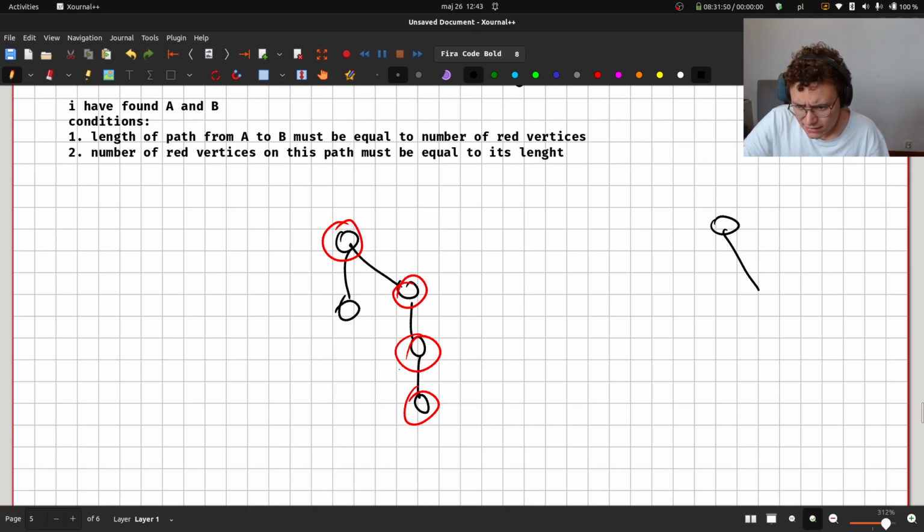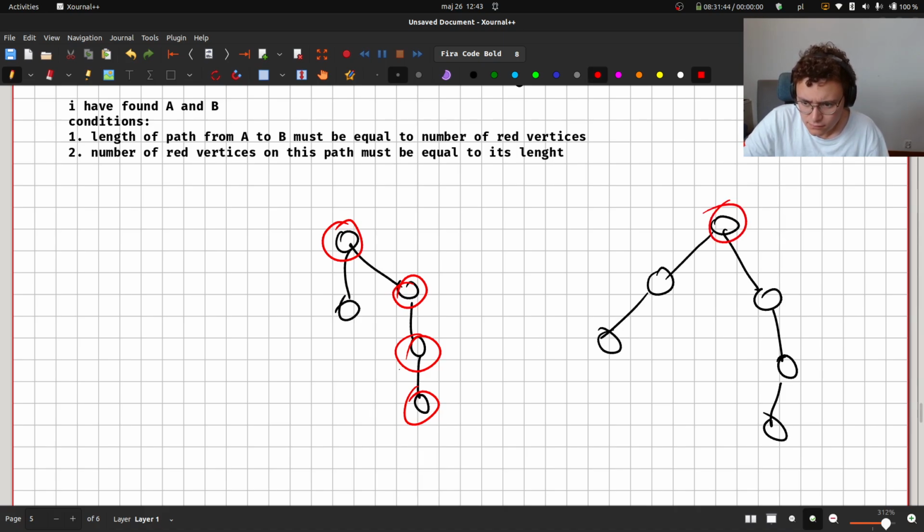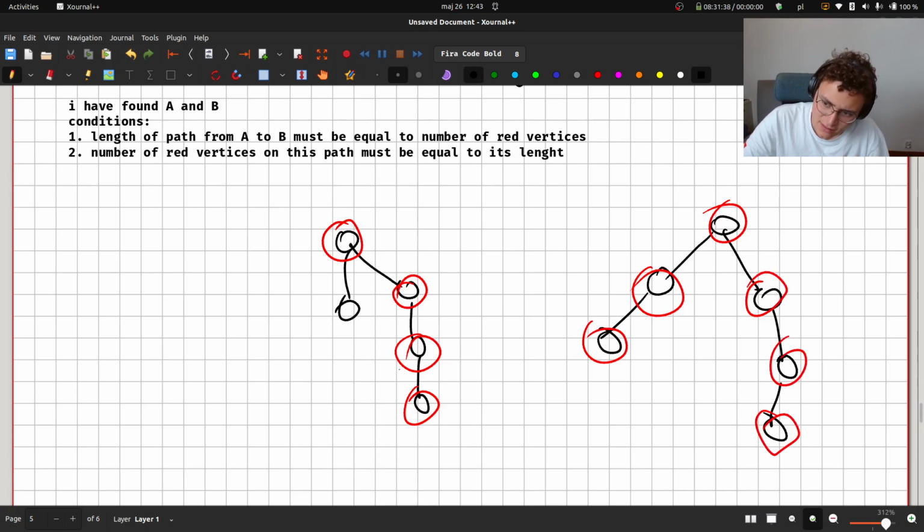But the second case is like this. Our vertices form a path, but it's built from two paths, like this, right? It has this LCA that has two children.